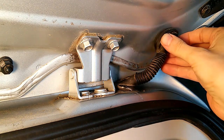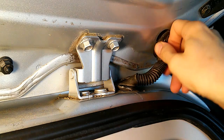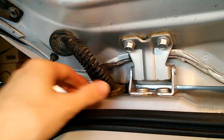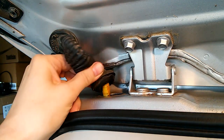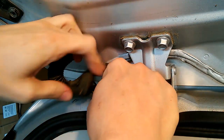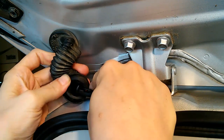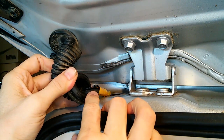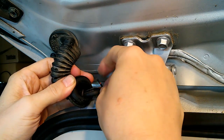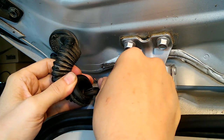On this side, I will probably try to replace the entire wiring harness with that many broken wires. Now on the driver's side, pulling this grommet here, what we see, we have far fewer wires. We only really have 4 wires here, one of which I believe is a ground. Anyway, we have one clearly broken wire, black with a red stripe.